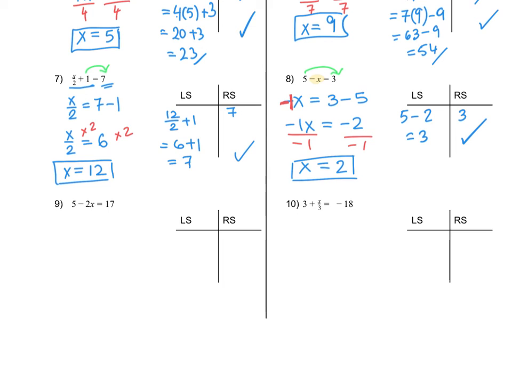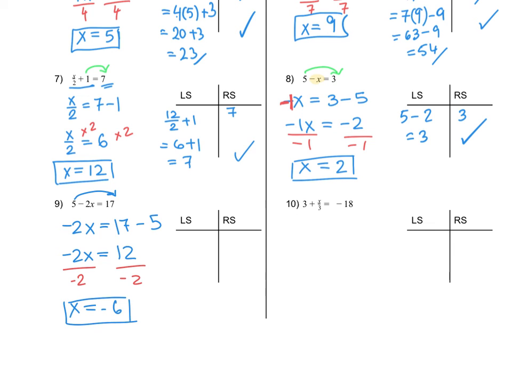All right, so we're going to bring the 5 over first. You are left with negative 2x on the left. The 5 moves over, it becomes negative. So that's 12. We're not dividing out 2, we're dividing out negative 2. That way the negatives cancel out, and you are left with x. And then 12 divided by negative 2 is negative 6. Be super careful with your signs here. If you mess up on your signs, your left side, right side check will not work.